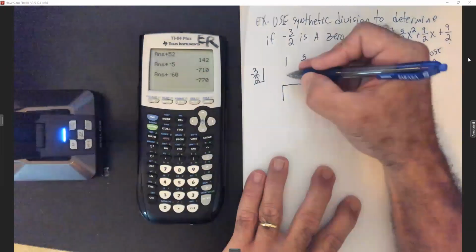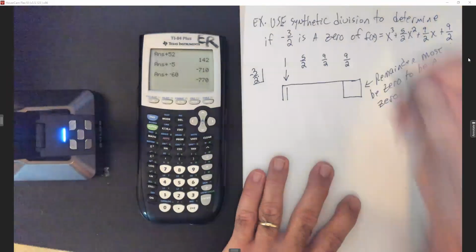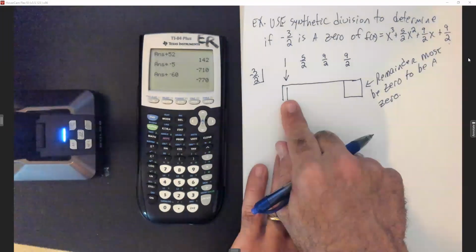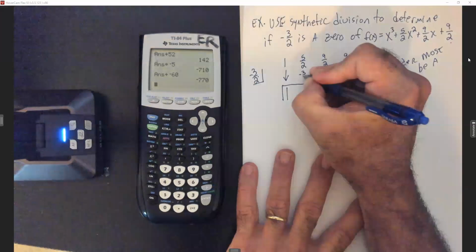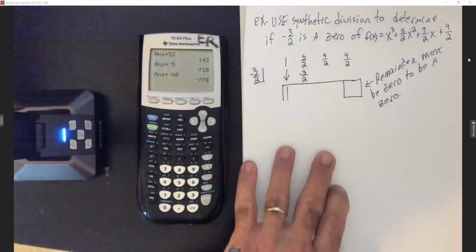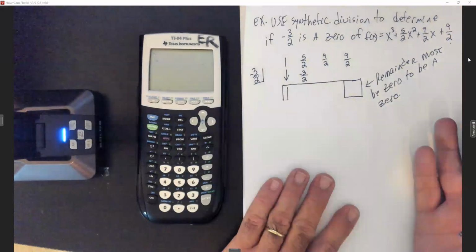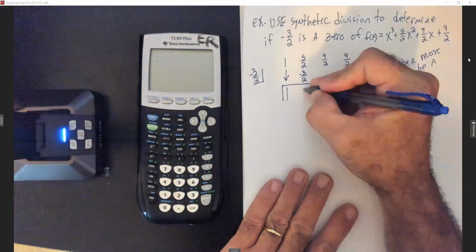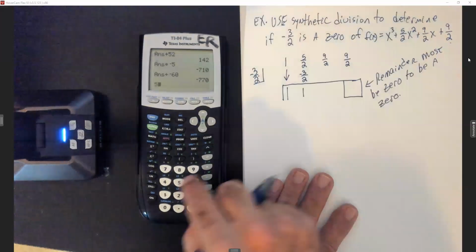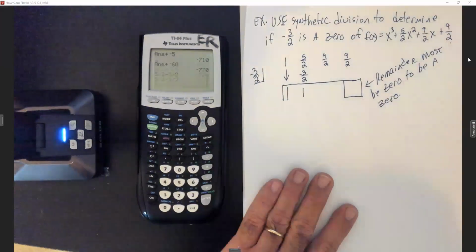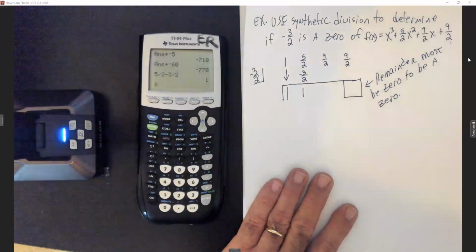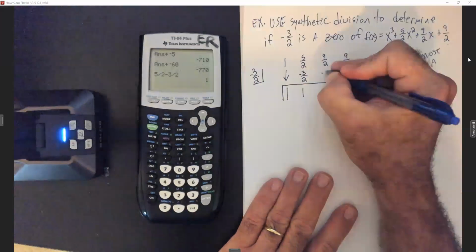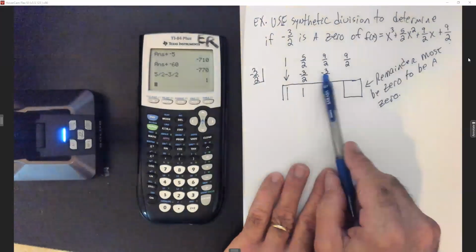Now, I wanted to show y'all that this fraction one's not that bad. The first thing is still to what? Bring down that 1. All right, 1 times negative 3/2 is a negative 3/2. And y'all remember when you subtract fractions with a common denominator, all you do is subtract on the top and put it over that 2. So 5 minus 3 would be 2, but you got 2 over 2, and 2 over 2 is 1. So y'all watch this. 5 divided by 2 minus 3 divided by 2 is going to equal 1. Then you take that 1 times negative 3/2, and you get a negative 3/2.